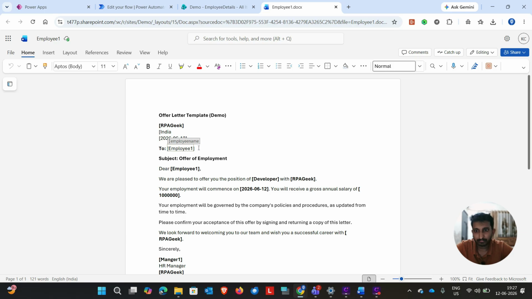Yeah, so this is how you can populate any kind of Word document. For example, it can be your offer letter or certificate, any appreciation letter. So without having any manual intervention, you can just create this Power Automate workflow. It can automatically fetch data from various data sources. It can be a SharePoint site, it can be Excel or SQL, and you can populate the Word document dynamically.